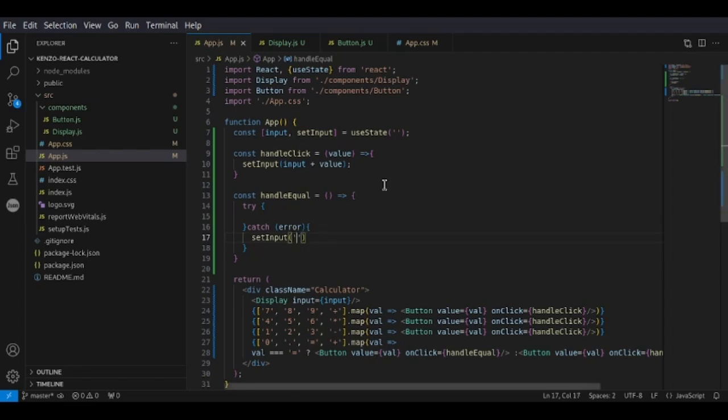We're just going to display error on the input part. And then for the try we want to set input.